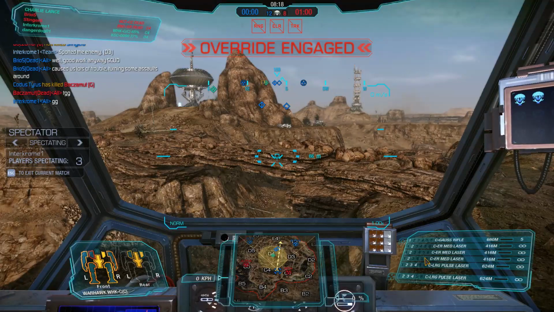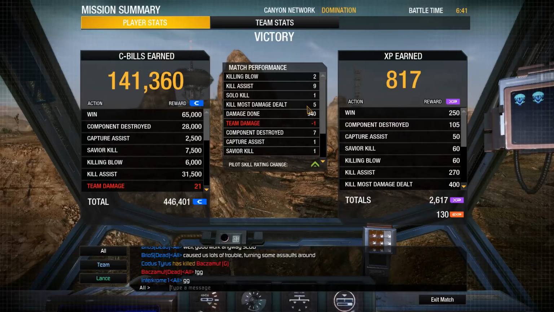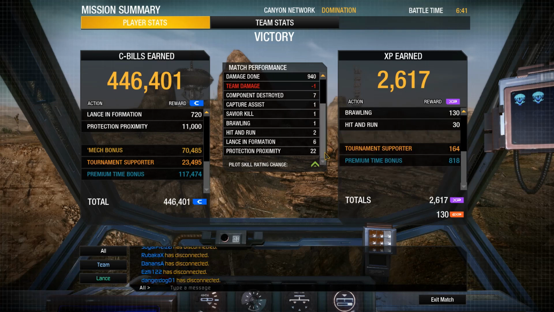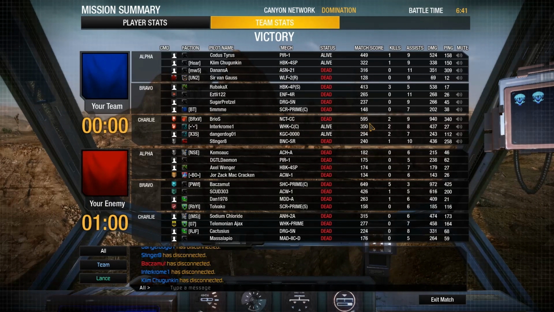Good win all. So, a successful outing for this build. 2 ERPPCs, 1 LB-10X, bazillion heatsinks, T-Com Mark 1 for better range and velocity, and 5 KMDDs. 446,000 C-bills, a bit of XP, always helps. 1 brawling kill, that's for soloing within 450 meters, and a score of 595.